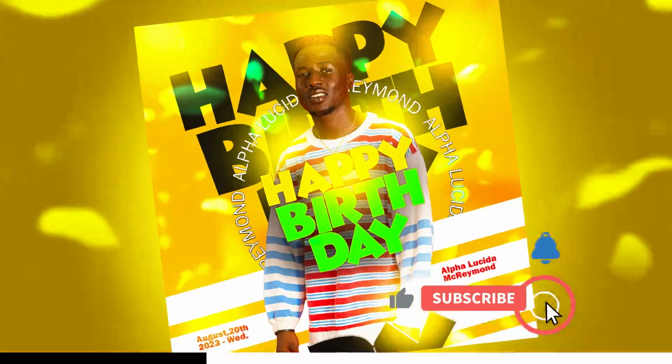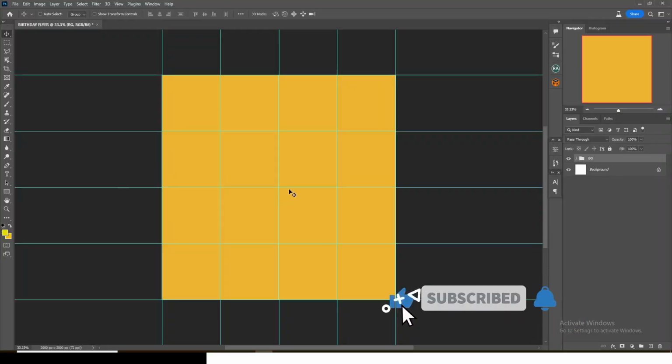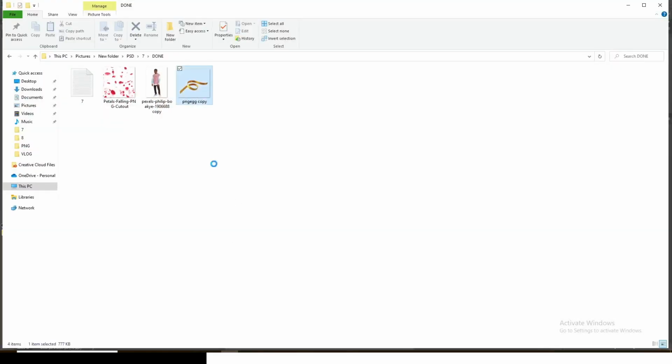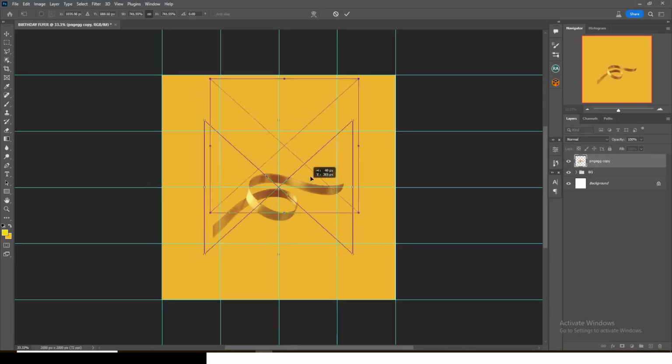You also want to bring in some texture. Now that's secret number 1. You don't want your background to be so boring like this. Sometimes you just want to bring in something that will make it much more interesting and rich. I'm going to use this one and then I'll resize it. I'll drag it somewhere here, enter.